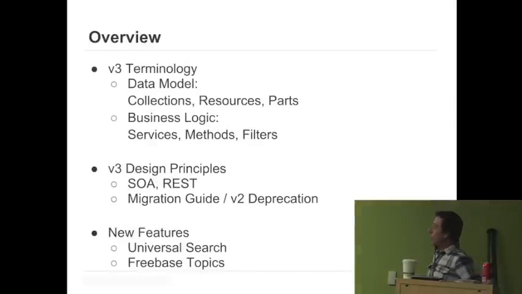So I'll give an overview and an introduction to the APIs, basically talking about the terminology of V3, which is a bit different than V2, and that's a good time for me to ask you, have you ever used the YouTube API before? Okay, so we have some people using it, and did you use V2? Okay, has anybody tried V3 yet? Cool, wow, that's good.